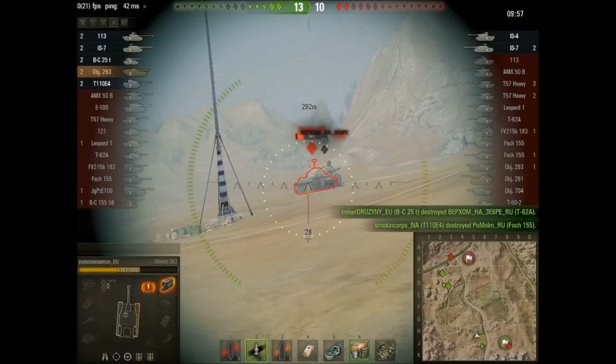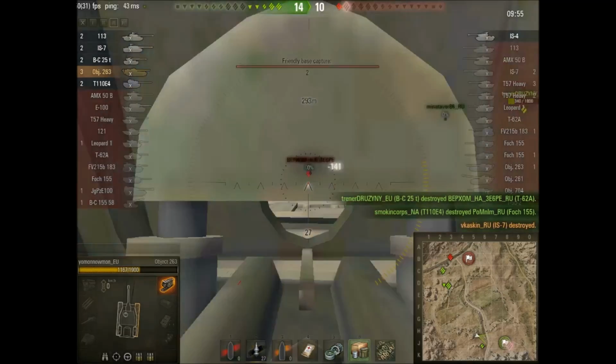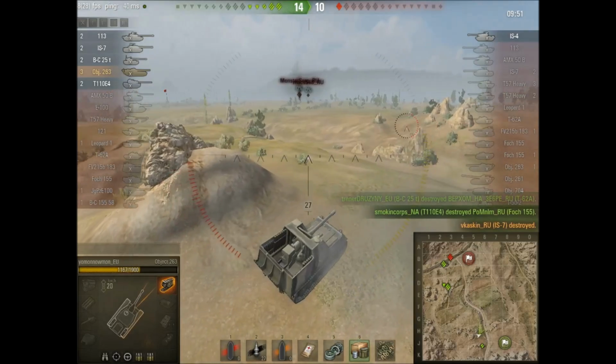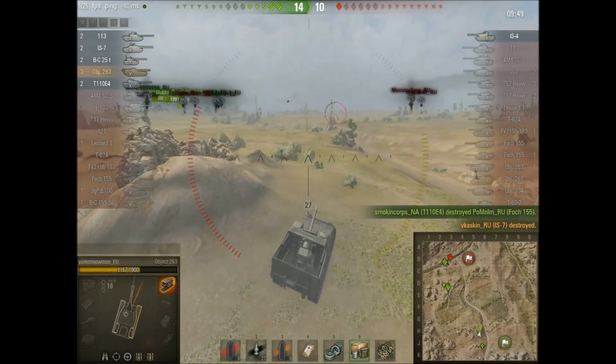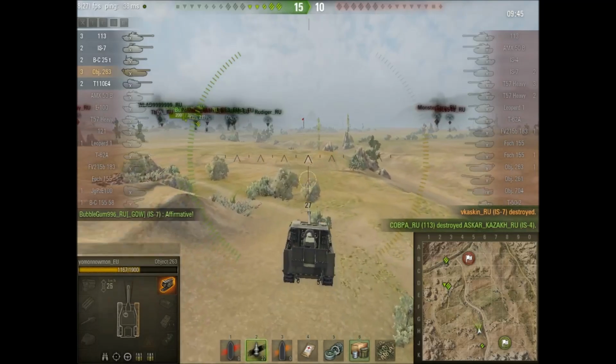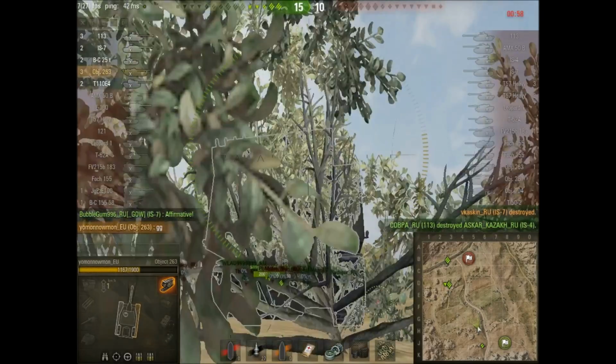Batshot puts a nice solid shot into the IS-7. I finish off the IS-7. Then I start to move up, and the IS-4 gets nailed any second now. There he is. So that was the game. That's how the Object 263 plays.